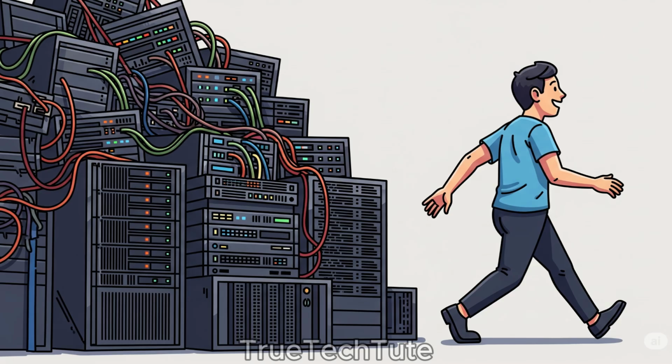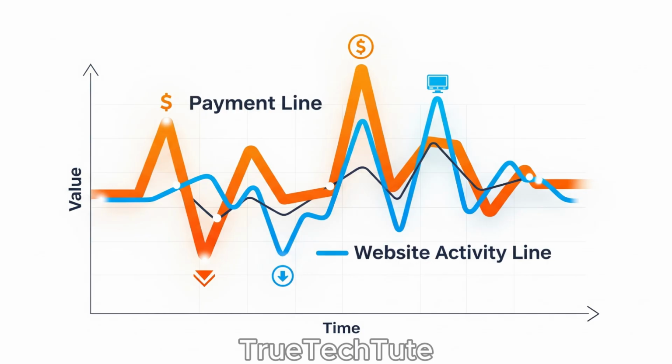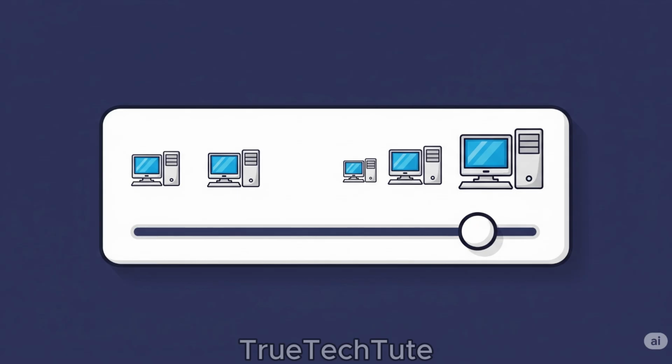This model has some huge benefits for us. You don't have to buy expensive servers or build a data center. You just pay for the services you use. You only pay for what you use. If your website is busy, you might use more and pay more. If it's quiet, you use less and pay less. You can easily ask for more or fewer computers as your needs change. This is very hard to do if you own all the hardware yourself.